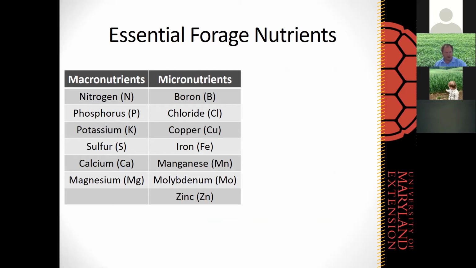All right, so moving on, talking about what those essential nutrients are for plant growth. We start with our macros, so nitrogen, phosphorus, and potassium, then our secondary nutrients, sulfur, calcium, and magnesium, and then we move over to our micronutrients, which boron, particularly with alfalfa and other legumes, is really important. Molybdenum, also another important one. Zinc can also be sometimes deficient.